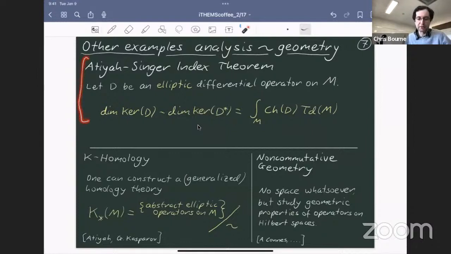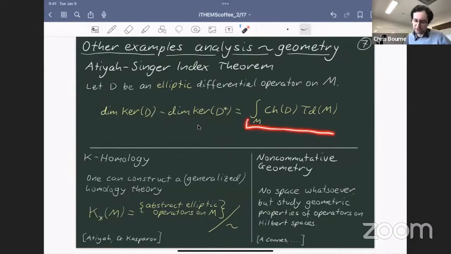So one quick example is what's called the Atiyah-Singer index theorem. Probably some people are familiar, where again, we're looking at certain nice differential operators. They're elliptic differential operators on some manifold. Then you can compute this thing called the analytic index, and very roughly speaking, the dimension of the kernel is going to tell you how many solutions this PDE has, just a linear PDE, and the dimension of the kernel of the adjoint is roughly telling you how many constraints are on the system. So number of solutions minus the number of constraints. This is just a purely analytic property of operators on Hilbert spaces.